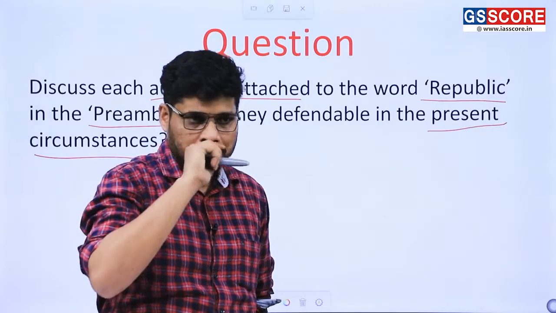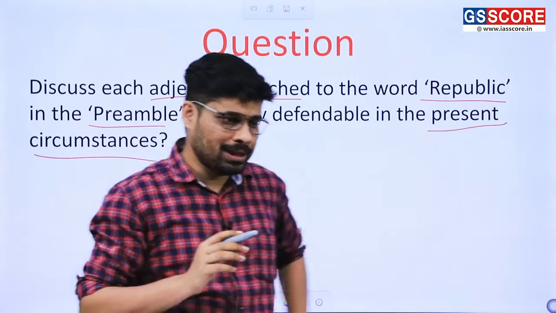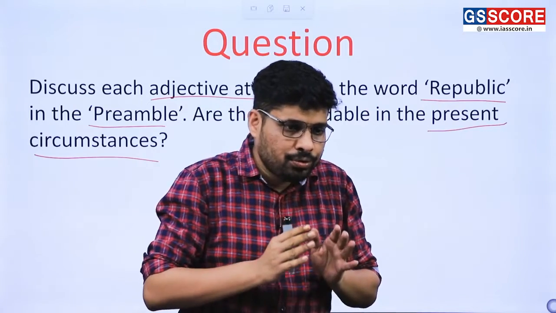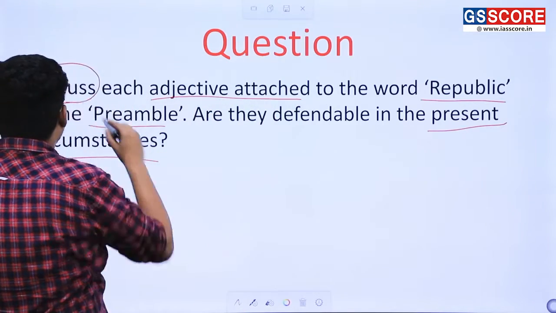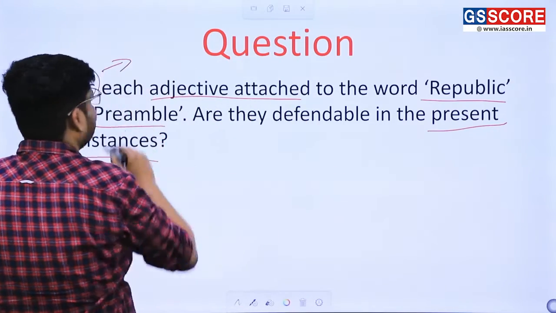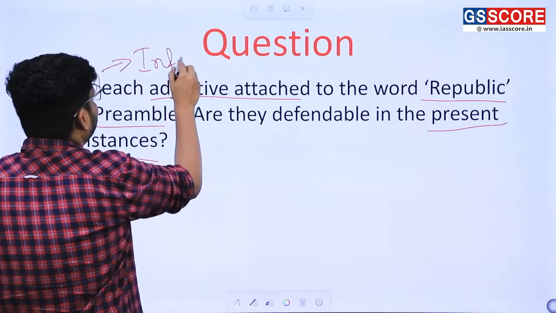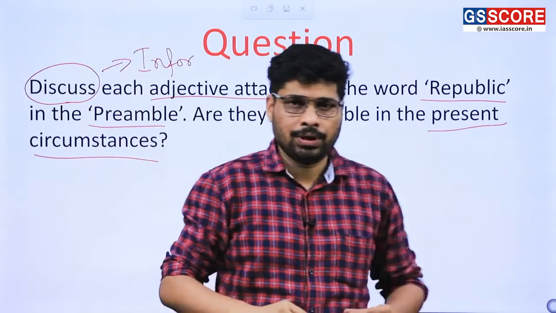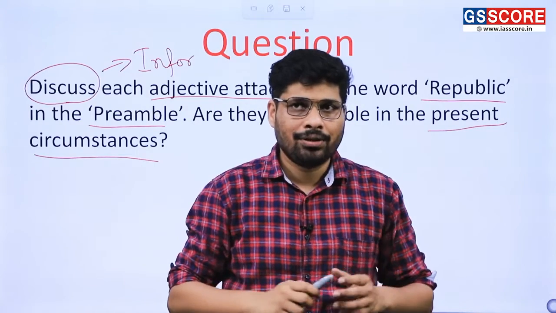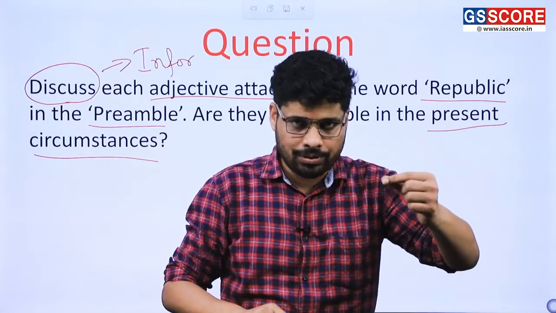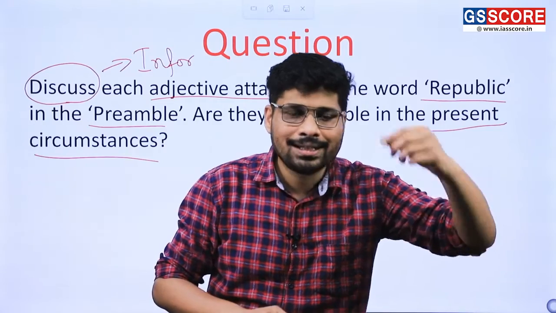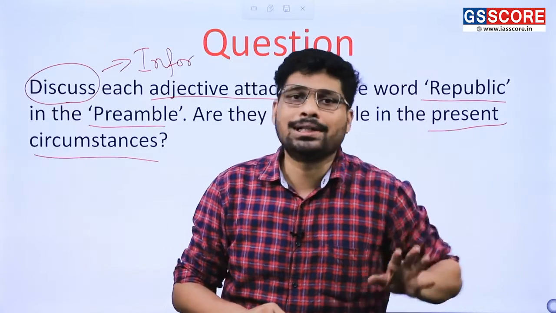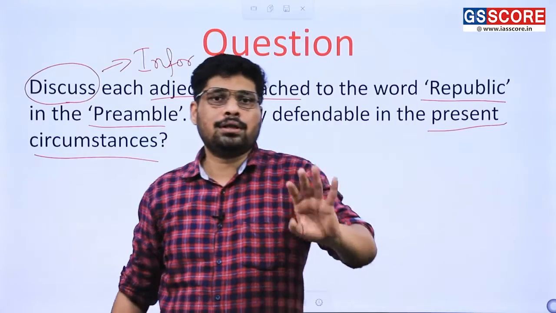What is the directive word? Directive word matlab where the question wants you to go. All right, the question wants you to discuss. Discuss का मतलब है provide information related to the questions asked. When the directive word is discuss, that means you have to display the facts related to those concepts or terms in question.